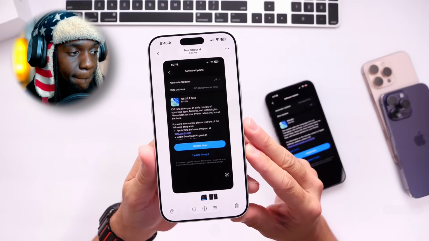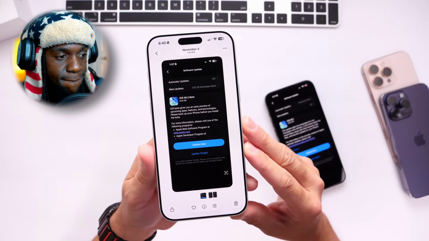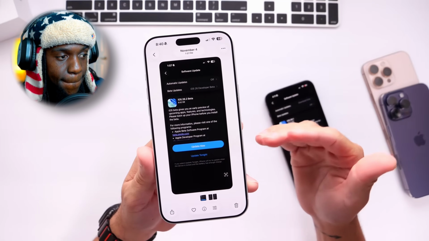So the first thing I want to talk about is animations. Obviously, animations are going to be important. They make the OS either feel faster or slower and even more intuitive. I'll have to say the animations right now in 26.1 feel really good, and I have the developer version, so I did download 26.2, and oof, it is smooth.